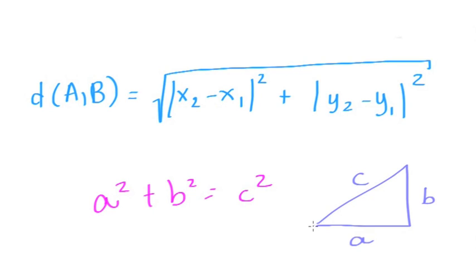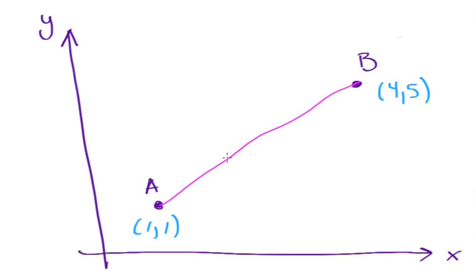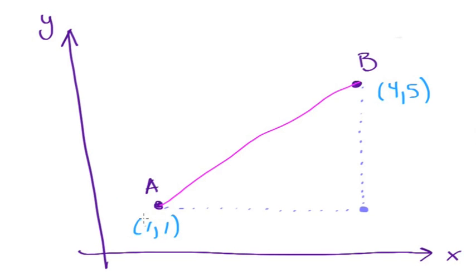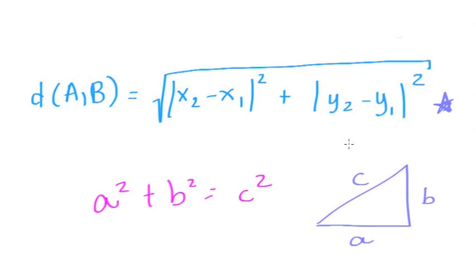Now, this hypotenuse, the length of side c, is basically what they're trying to ask you to find when they tell you to look at these two points, A and B. Let's just go ahead and fill in where the rest of the triangle would be. Just like in the other picture, this is side a, this is side b. The length of this side squared plus the length of this side squared is going to equal the length of this side squared. So somebody made some formula, this one, which they manipulated from this formula in order to help you plug in the values of the coordinates for points A and B. So they want you to just plug in these values into this formula and find the length.